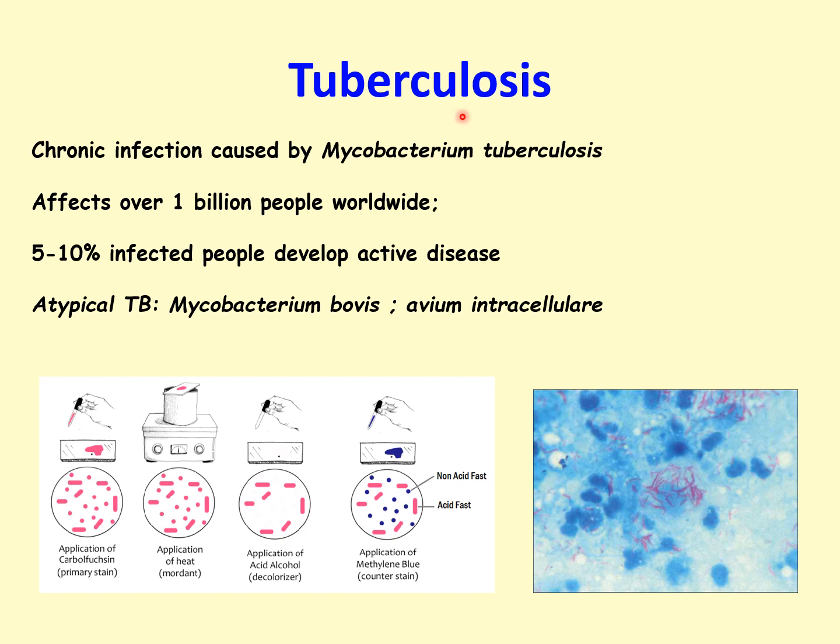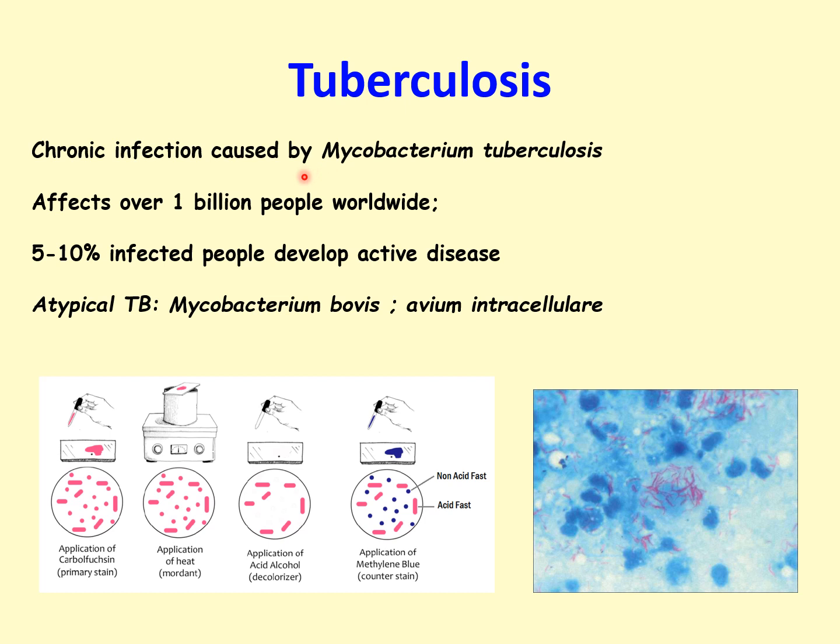Tuberculosis is a very well recognized infection which is mainly seen in less developed countries but has a global distribution. It's a chronic infection caused by Mycobacterium tuberculosis, and over a billion people worldwide are affected. Of these, 5 to 10% go on to develop active disease, and it can be potentially fatal. All immigrants from high-risk countries coming to the UK are routinely screened for tuberculosis as part of the immigration process.